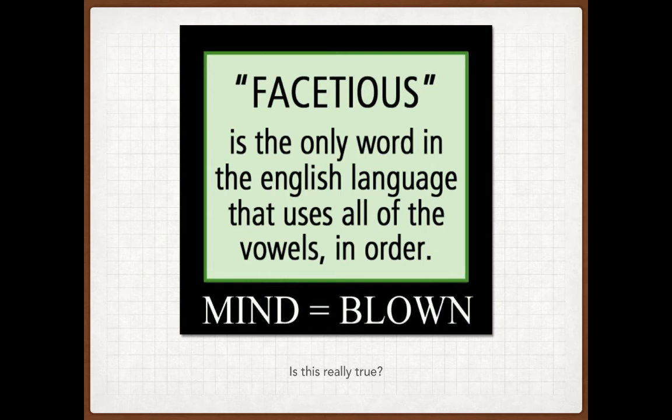Namely, that facetious is the only word in the English language that uses all of the vowels in order. And I want to know whether that's true or not. We have a series of lexicons that we can look at, and if we know how to write regular expressions in Python, we can ask that question and answer it legitimately.